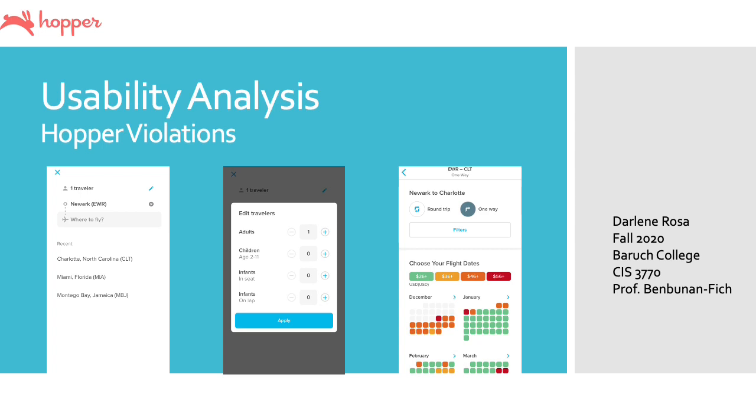From the first screenshot, you'll see that the user only has the options to select where from and where to fly. They're not given the option to select the dates right away, or whether they want it to be a round trip or one way, or to set any particular filters in terms of the price. This can create an issue for users as well, which we'll explore a little bit further. The default setting when searching for a flight is for one adult and for one-way travel.